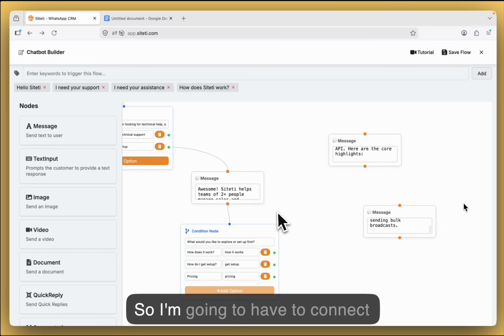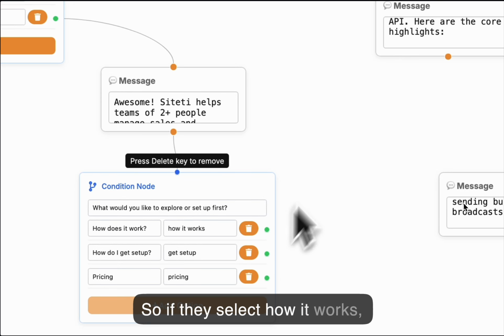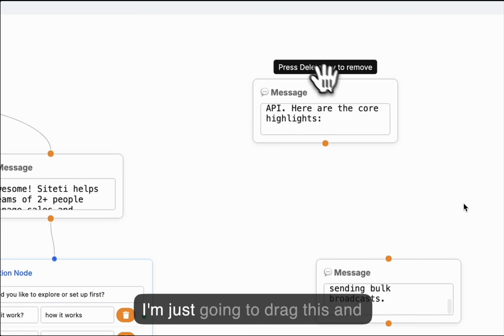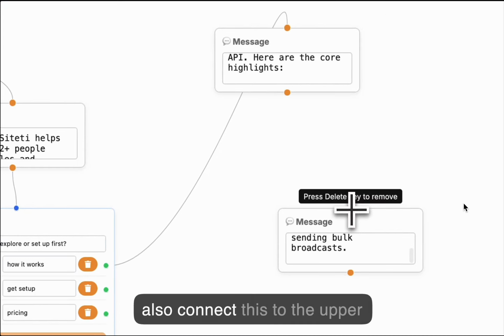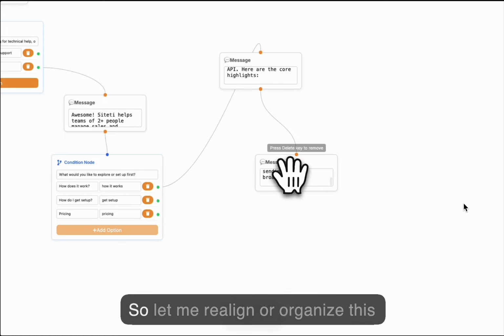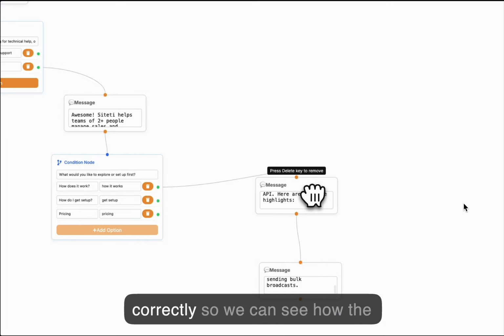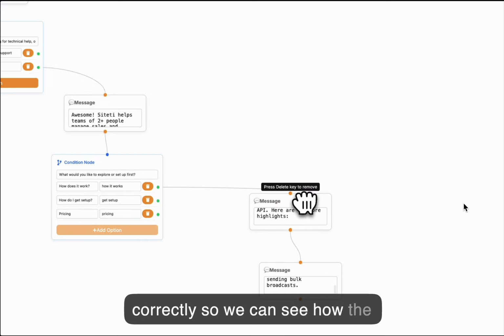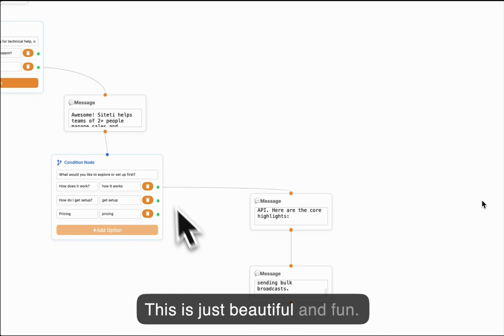Now I'm going to have to connect the nodes again. So if they select how it works, I'm just going to drag this and also connect this to the upper node. So let me realign or organize this correctly so we can see how the flow is going. This is just beautiful and fun.